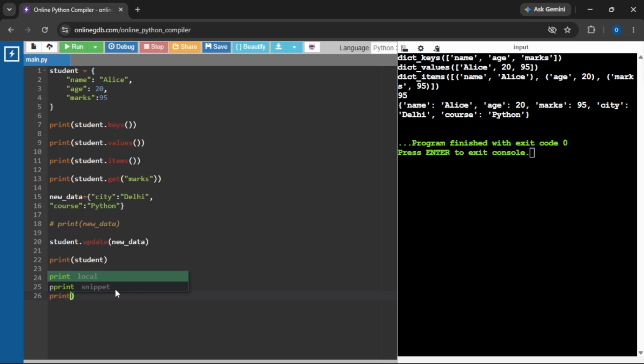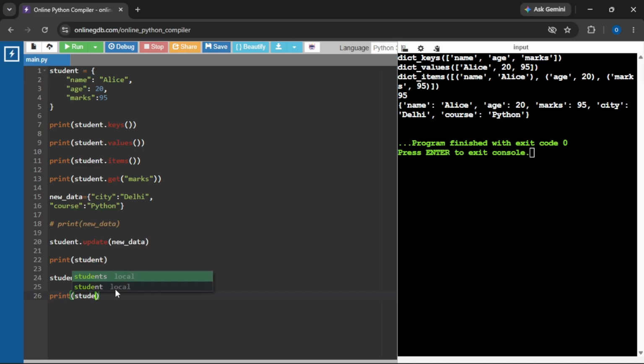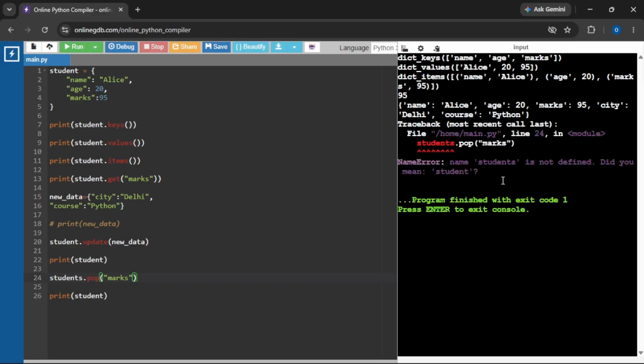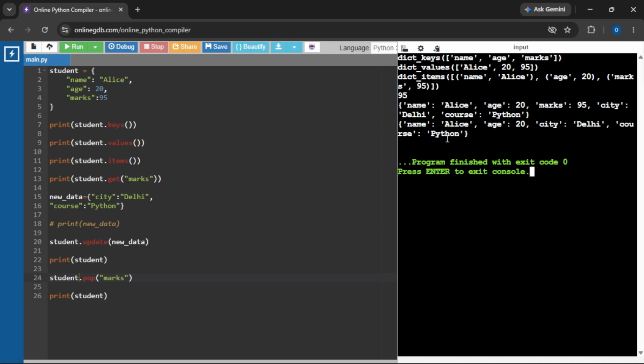Print student. Now you can see we are getting the printed value.